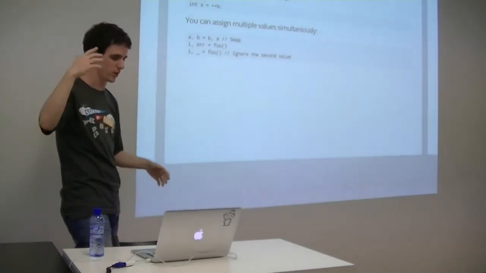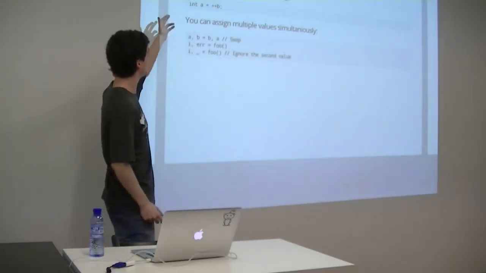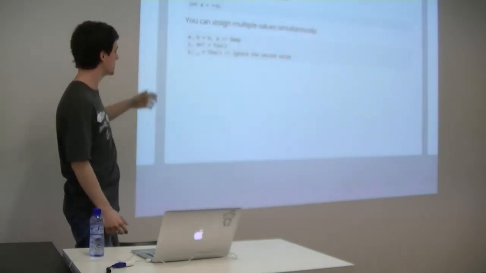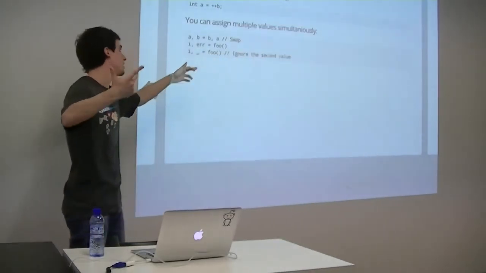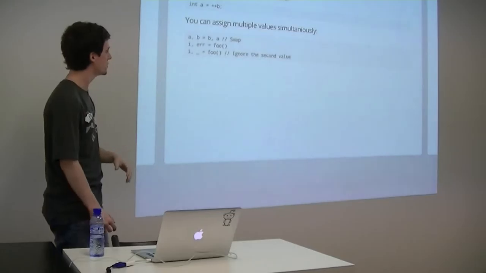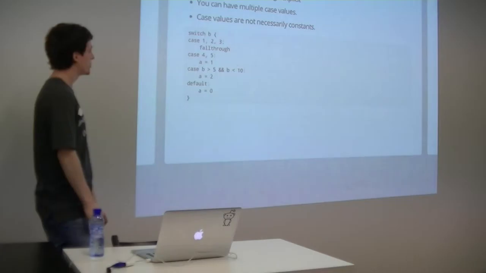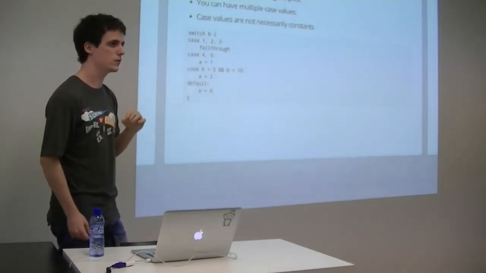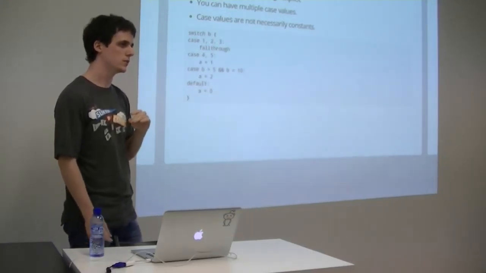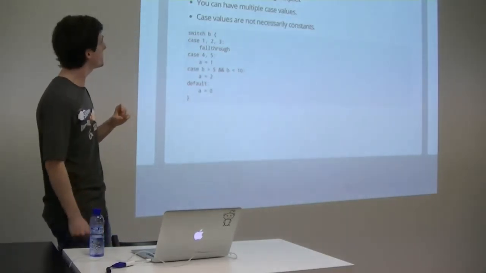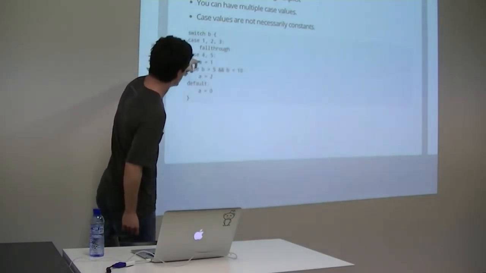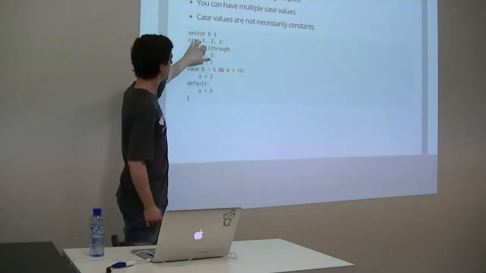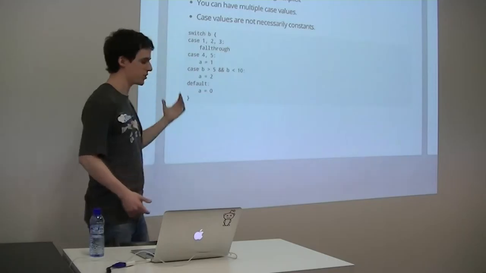Increment and decrement are statements, not expressions — you cannot do 'int a = ++b' like in C. You can assign multiple values simultaneously, such as 'a, b = b, a' to swap. You can assign multiple values from a function that returns multiple values, or discard one with blank identifier. The switch is pretty similar to C but has two major differences: break is implicit, so it won't fall through unless you explicitly use 'fallthrough'. You can have multiple values in a case, or use boolean expressions.